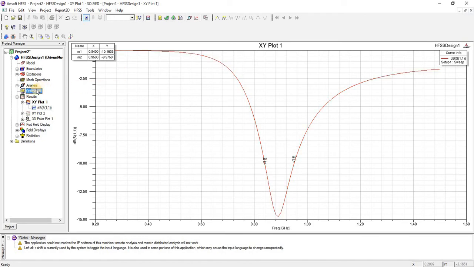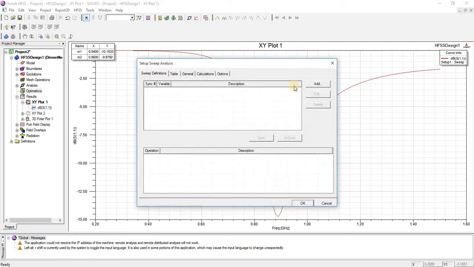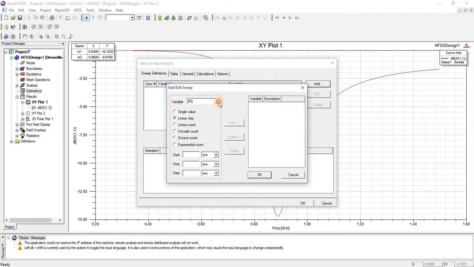Now I am going to add the sweep in the length of this dipole. DL is the length of the dipole. The actual length of this dipole is 150 mm for each arm.